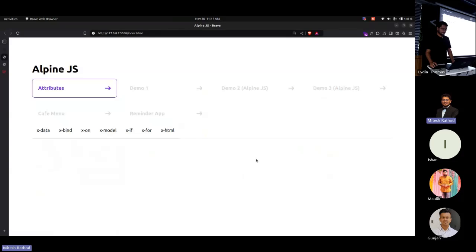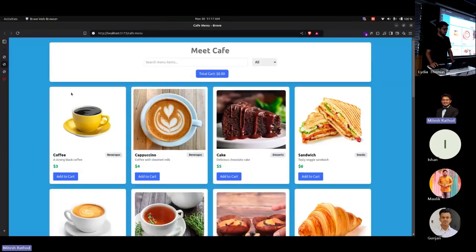For the cafe menu, the question that I have is you are adding everything to the HTML at the very top, but in larger apps the cart would be different. It's a separate component, and the impact of the cart would be somewhere else. So how do you share the data between two different components with x-data?